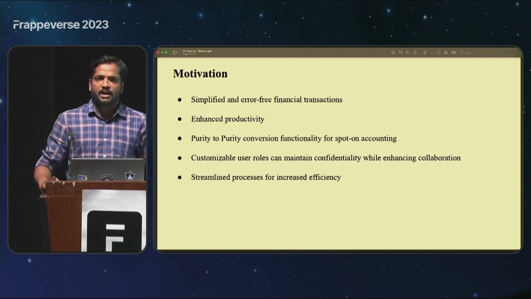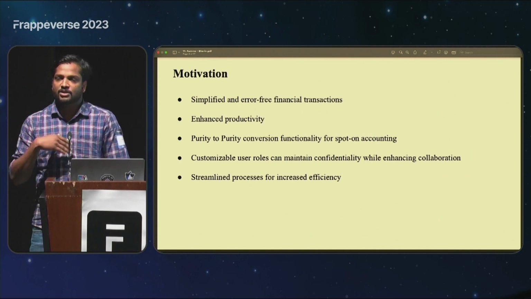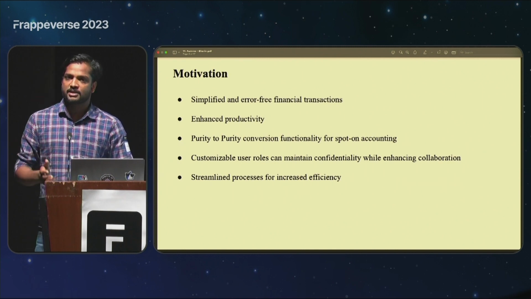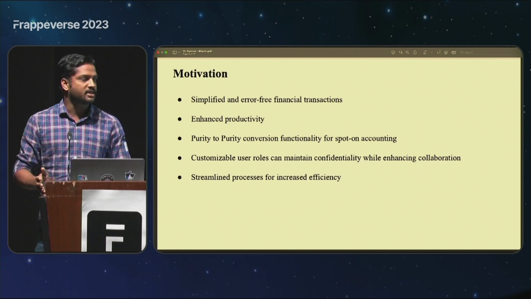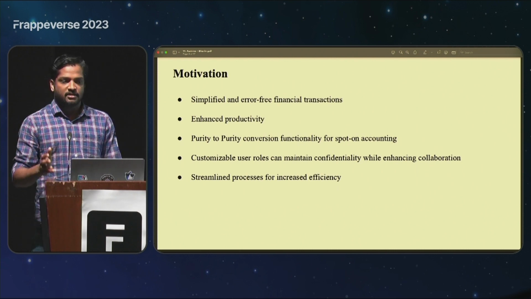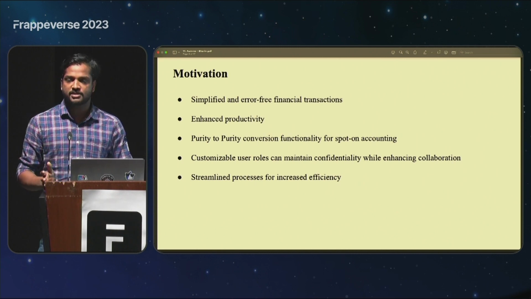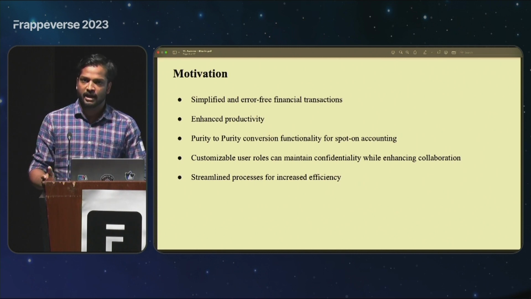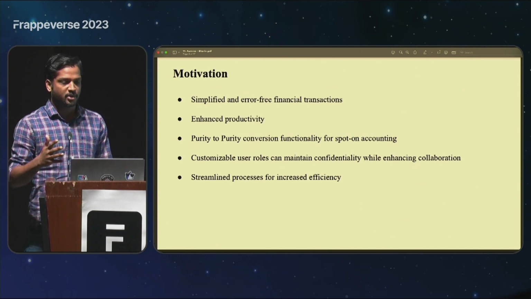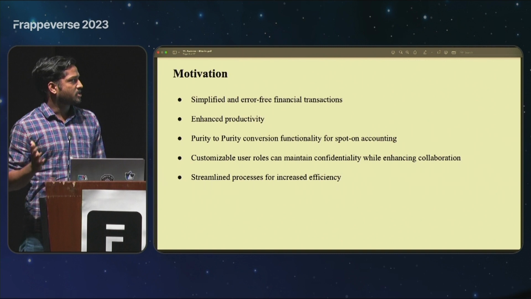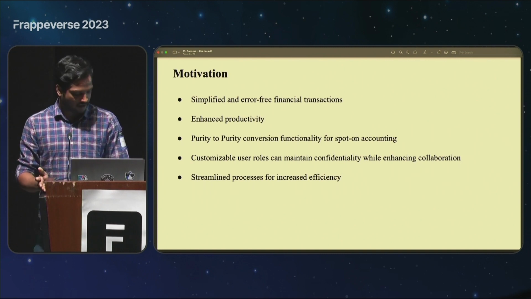As we know, the rate of gold changes day by day, and there are some critical equations we need to apply. There are some calculations, but unfortunately there is no existing solution which streamlines the whole sales, purchase, and manufacturing flow. This led us to the development of AuMMS, and it's built on Frappe framework version 14 with the support of ERPNext version 14.